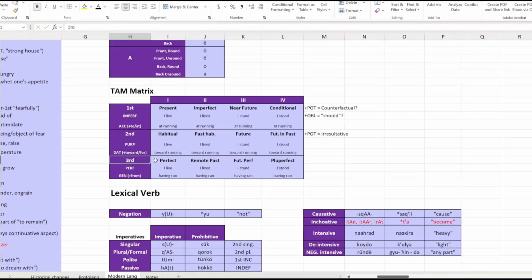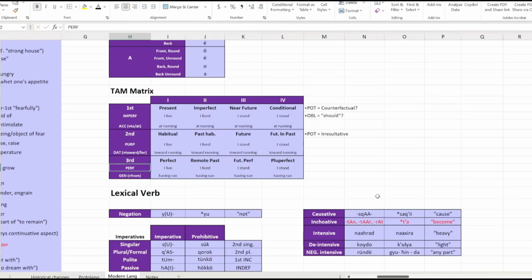Like for the third principal part, I'm thinking, if we had some word that means directly or straight, then the converb would mean something like, directly from doing this, I did that. Whereas if you just use the third principal part on its own, that just means that something has happened in the past, but it doesn't necessarily imply consecutiveness. And I know there are some languages that have, I think it's called an immediative converb, which is sometimes translated into English as soon as.